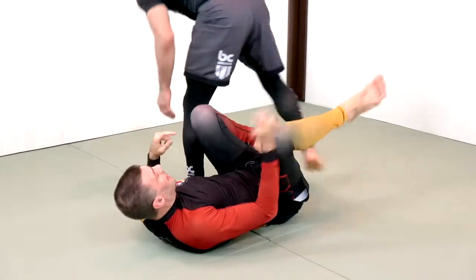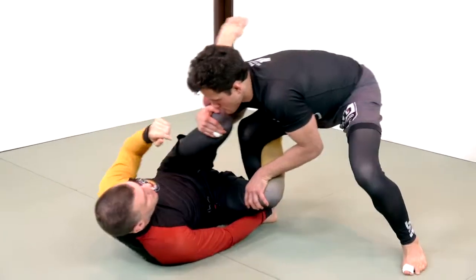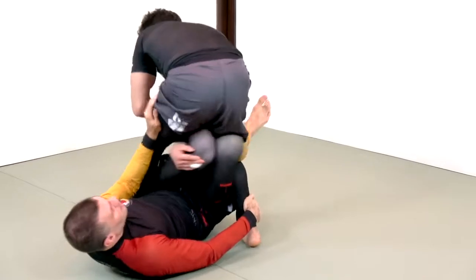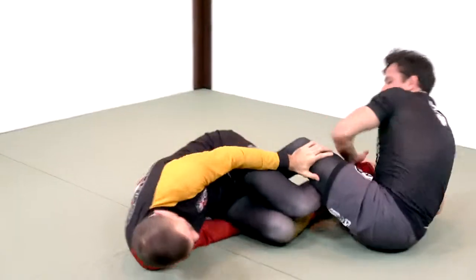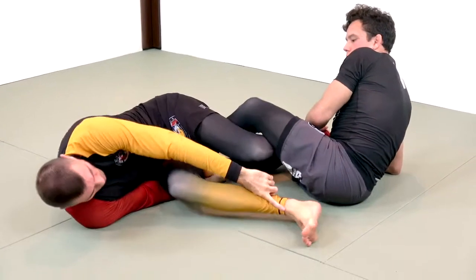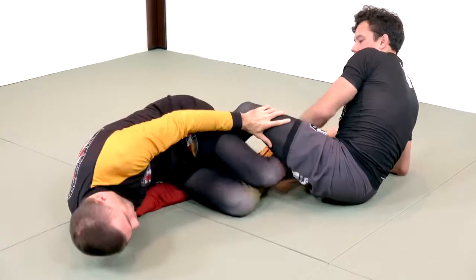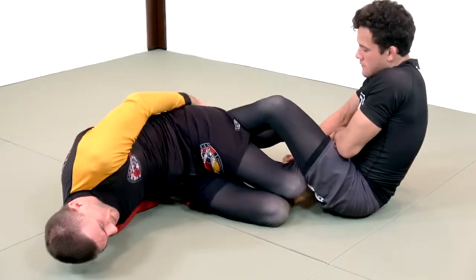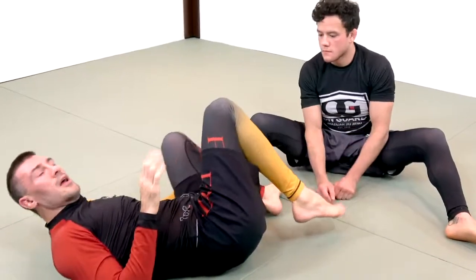So if we were to go back now to the second version where you're dropping back, as Matt steps through and starts to drop back, I'm just keeping my knees to myself. If he drops to that hip, we're landing in a position where my knee is safe. I'll either be able to step my bottom foot inside of his knee pit to extract, or if that's not available because it's a little bit deeper, I can roll through, push on that knee pit, and extract.